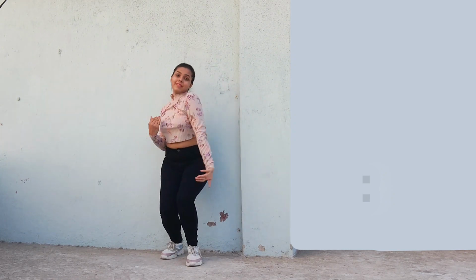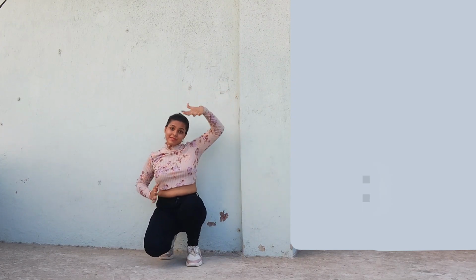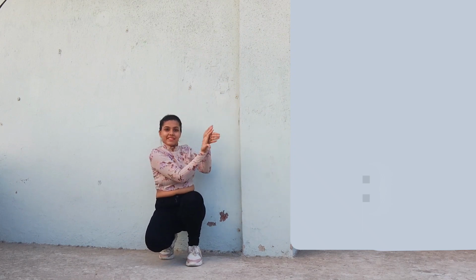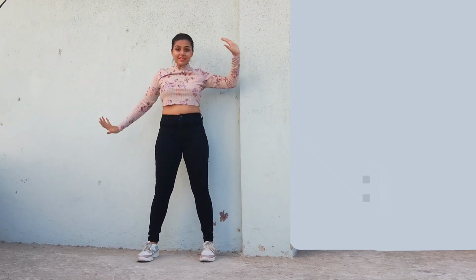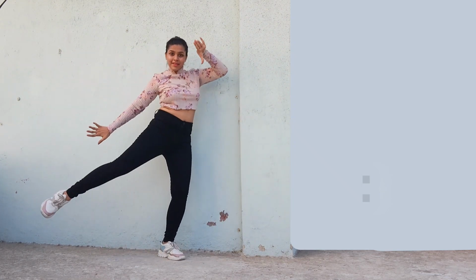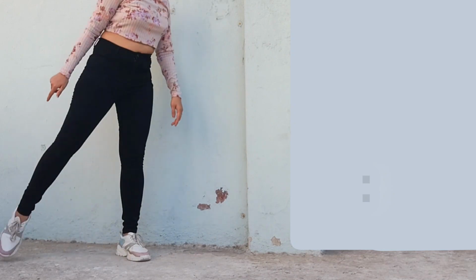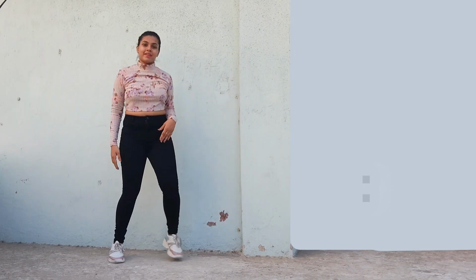Again, one, two, three and four. Then you have to again give your hands a tap and then come up with the same hands. Then you have to give a step of Madhuri Dixit and the legs will touch one another and shift around. Let's do it again. One and two.